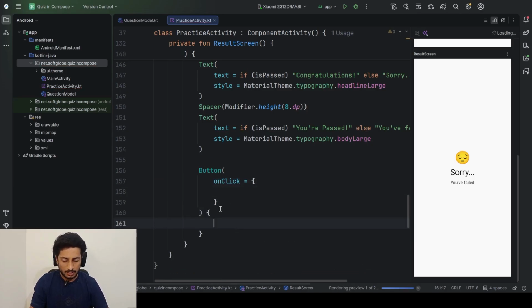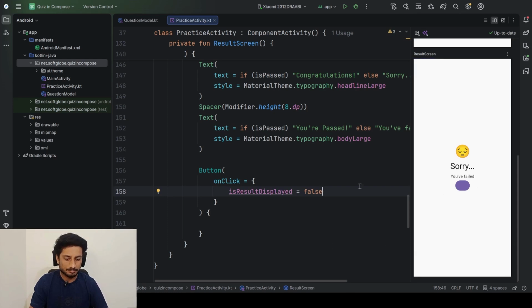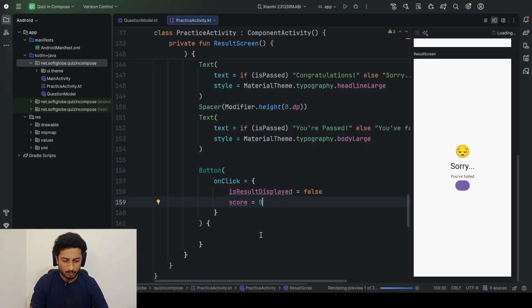On click, we want to reset this result displayed equal to false, so that the composition will decompose and the quiz screen will be displayed again, and this result screen will be hidden. Another thing is we need to reset the score to 0, and selected option index, that's fine even if we don't reset that. And yeah, that's the thing we need to do.